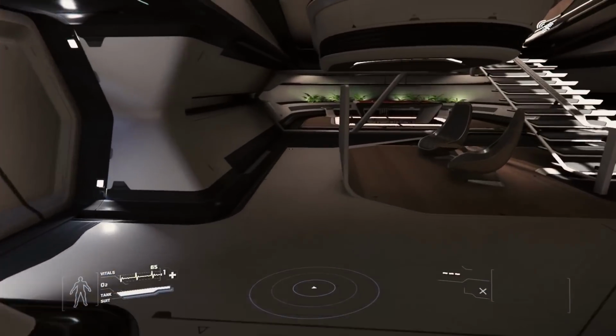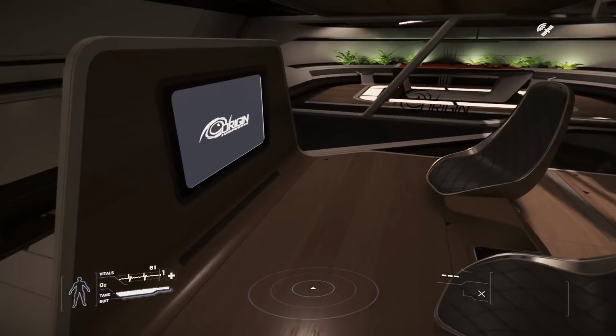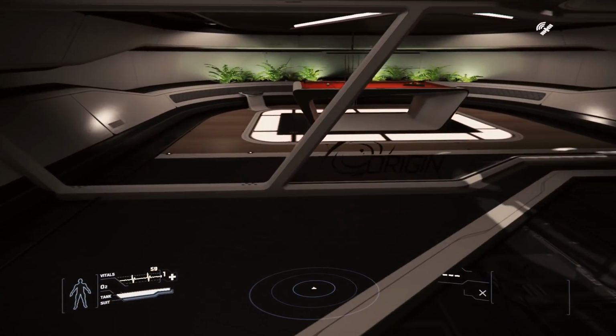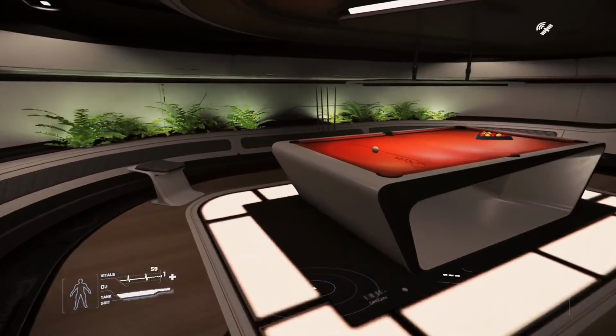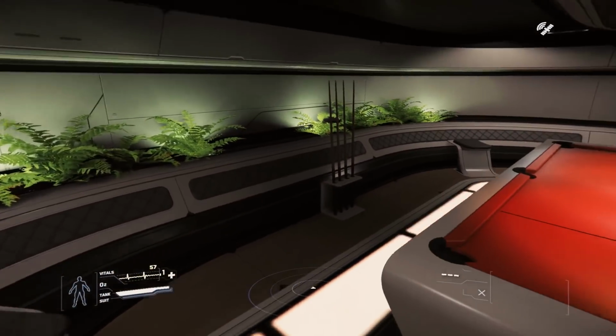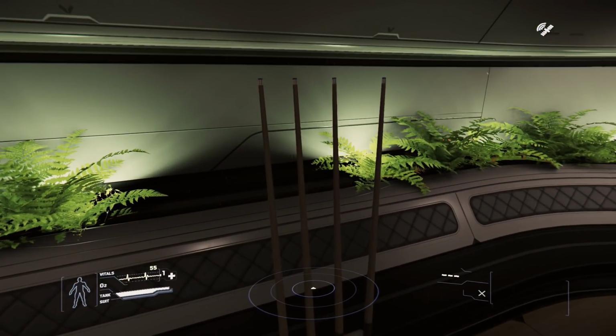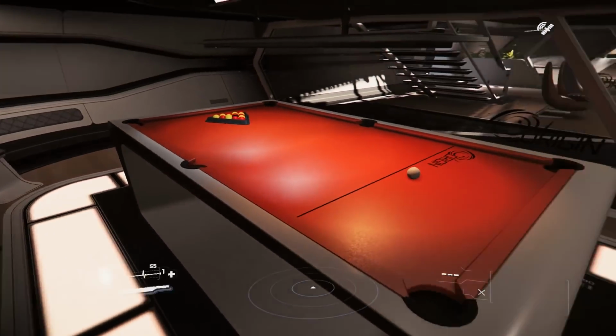I think the funniest aspect of this though is, I'll finish this first. So we've got television, so two people can watch a movie together, and then back here, look at this, you've got a pool table, and you've got some lovely greenery here. An Origin pool cue holder. How much do you think that is in the Star Citizen world to buy?